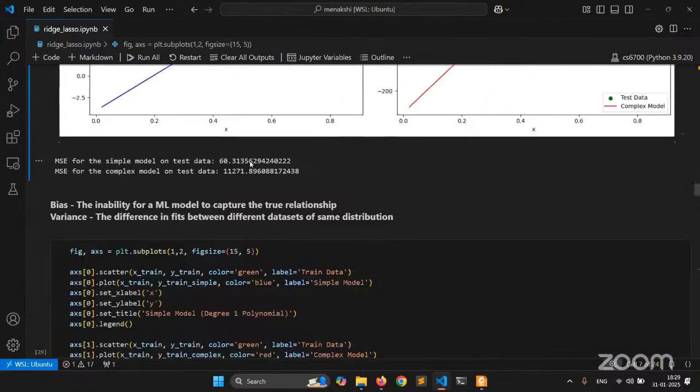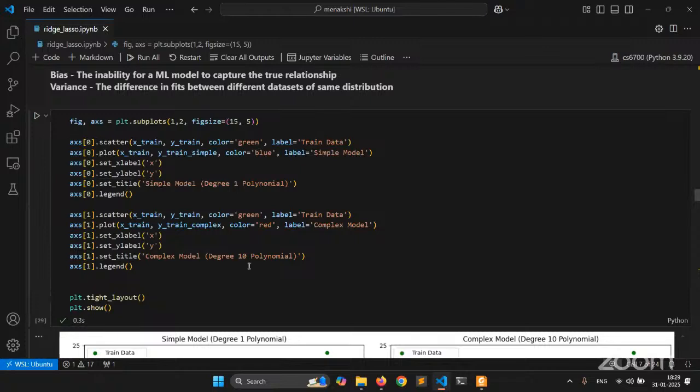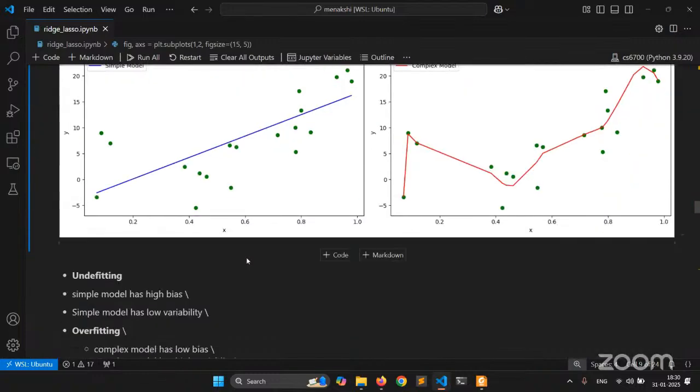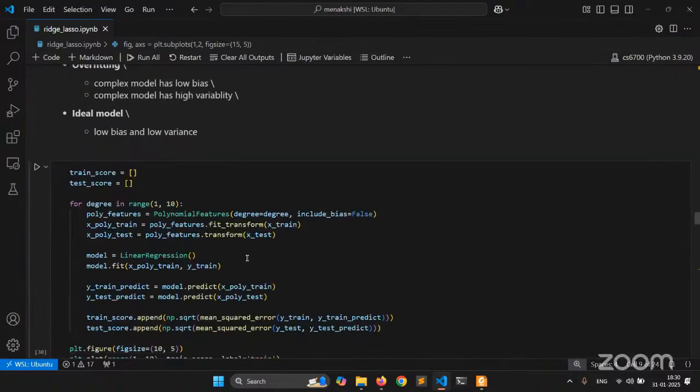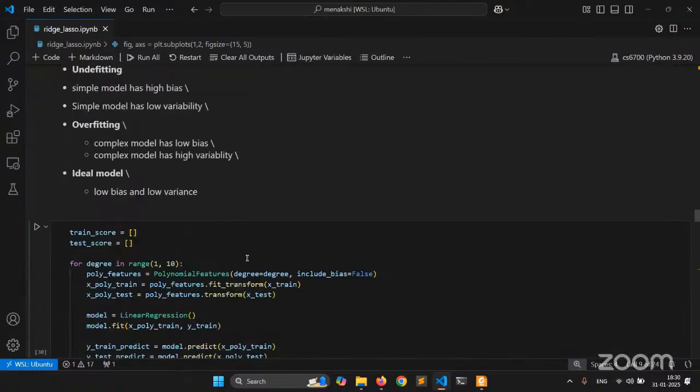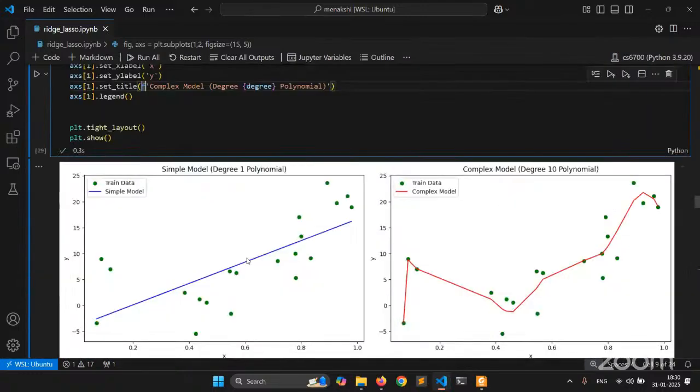I think we should be able to go with 50. Okay, so let's try this now.